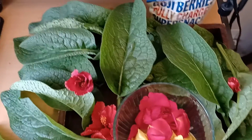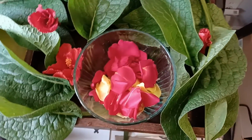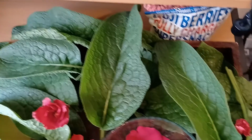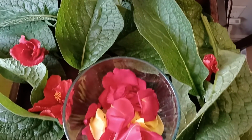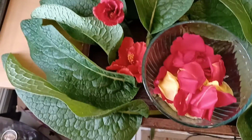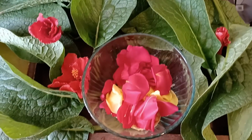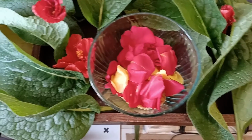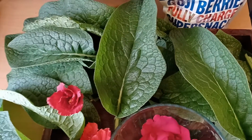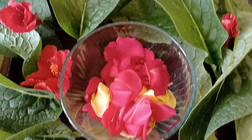Today I am sharing with you what I'm going to do with some garden comfrey. Normally with this kind of amount of comfrey, you could juice this in a green juicer, like a twin gear juicer. You could take the pulp and make a tea with it. In this case, since there's not that much comfrey in the garden, all I'm going to do is make a smoothie.